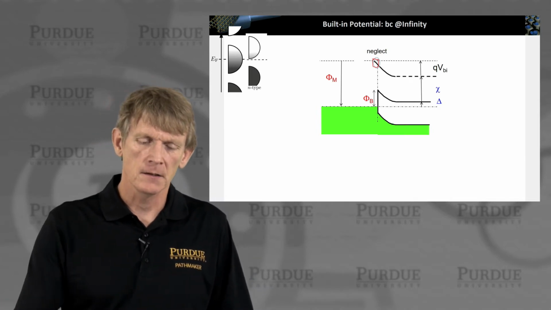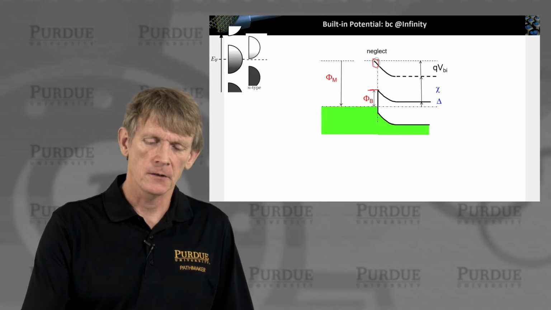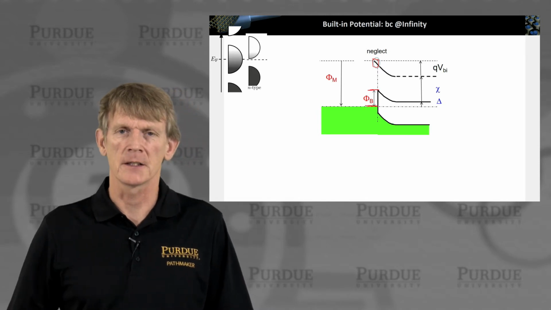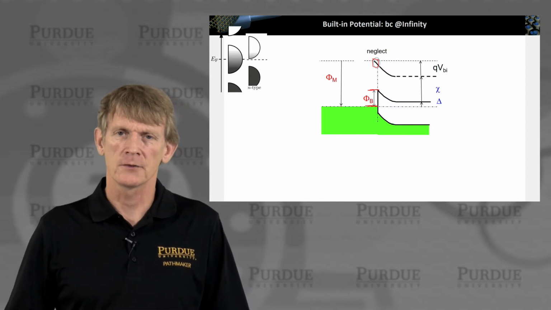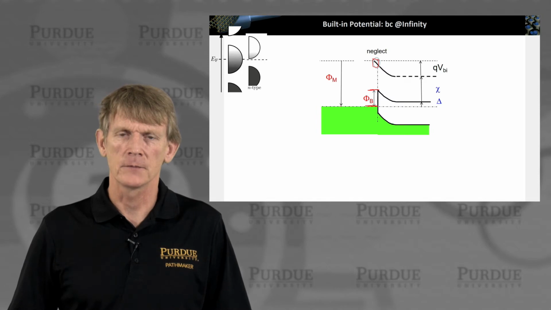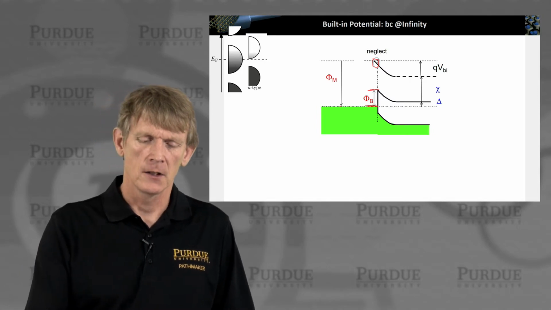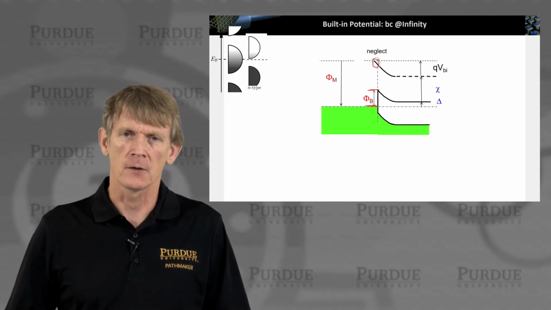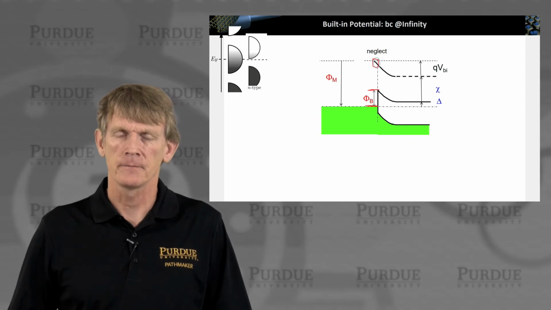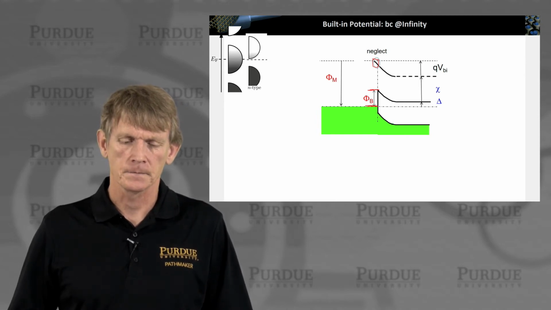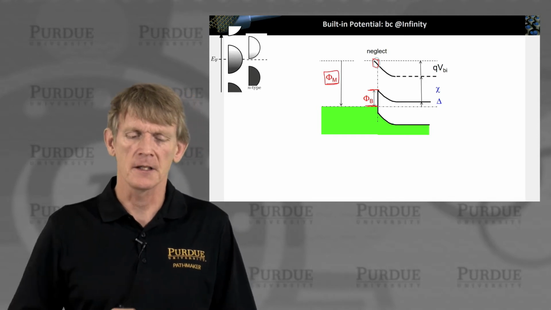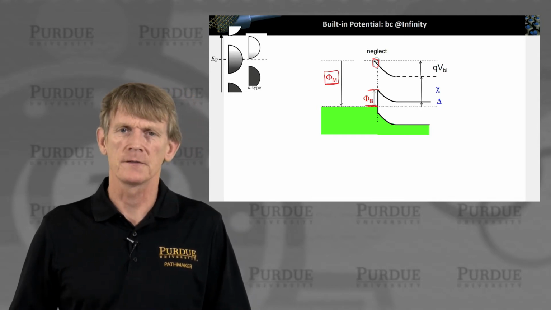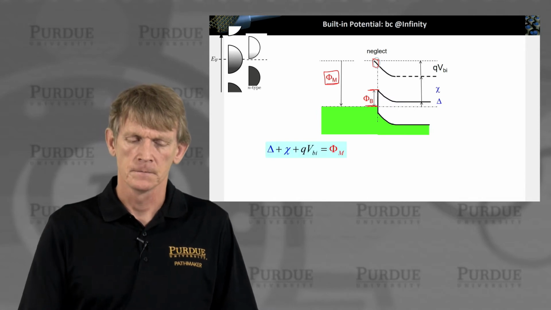Now, there is an introduction here of a concept that is a barrier potential. That's the barrier that is being seen by electrons in the metal that would like to transition into the semiconductor. So they see this phi b for barrier, okay? And then we have this metal work function still here. We mostly worry about this phi b from now on.